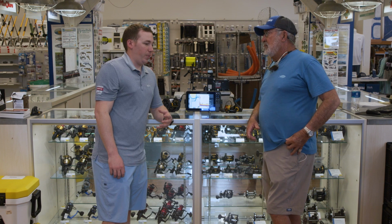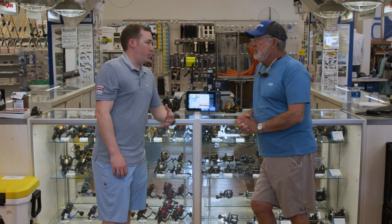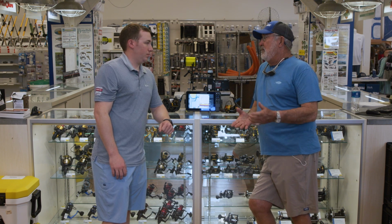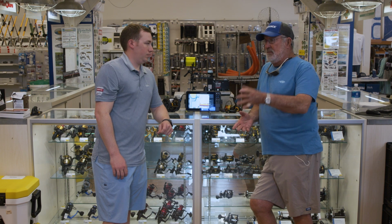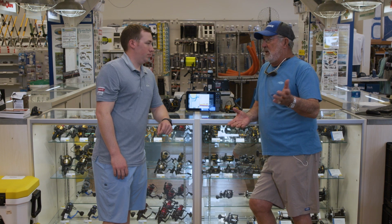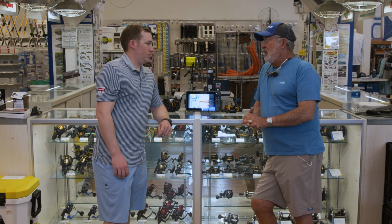Talk to me a little bit about how having that active target on your trolling motor is helping you put fish in the boat. Well, first thing and the most important part of our day is catching bait. So having that active target scanning, we could see the bait clearly and knew which side of the boat to throw the net on, and that was a great part about it.